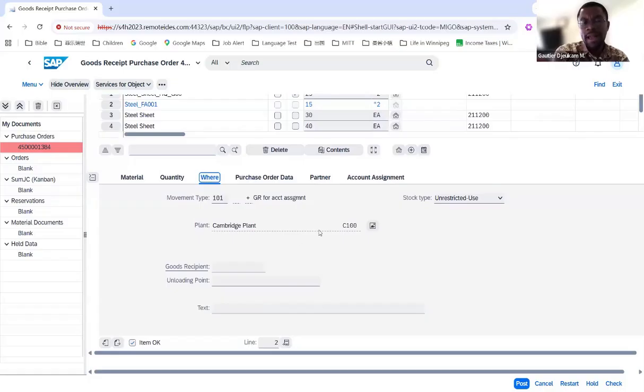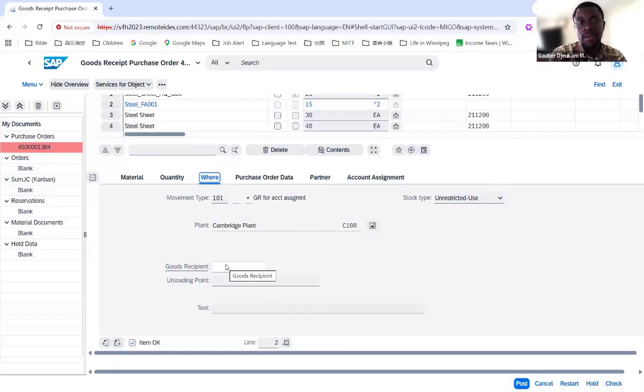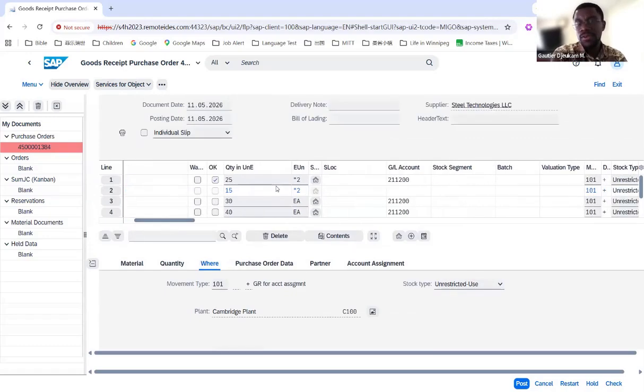So you'll find out that the storage location is not a required field. And if we have an issue, we can come back to that. But right here, it just gave us the plant location, which is fine. So what I will recommend: confirm that you have the right quantity for each of the 4 items. Check the item OK box, and then use your check button to see if everything is good.